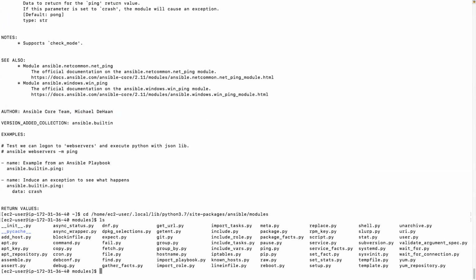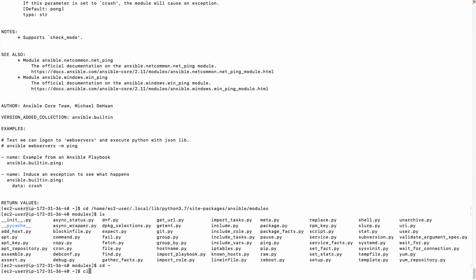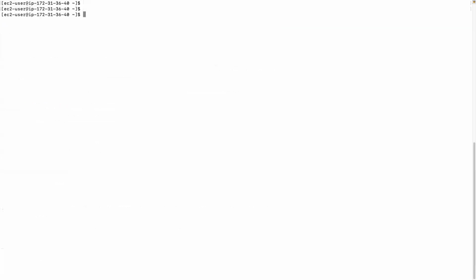Here are all the Python modules with extension .py. These are your modules we were talking about. You will be calling these modules to automate the task. You don't need to go and understand the code. Understand that those are the programs we call. So let's see some other modules.